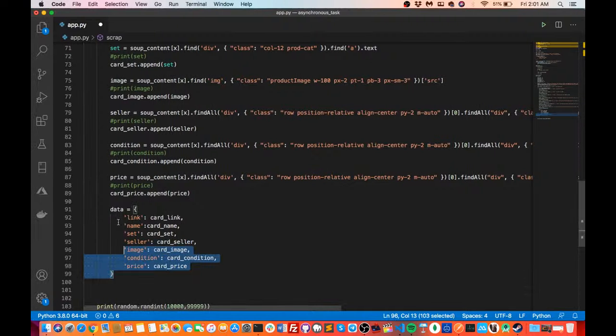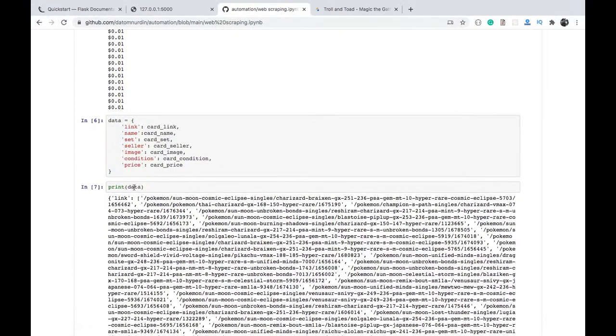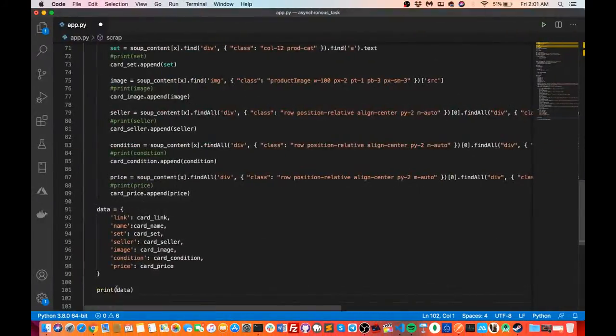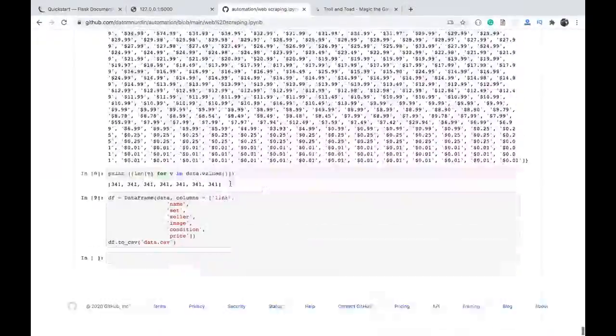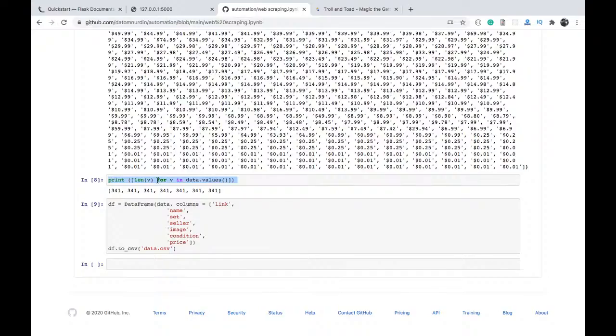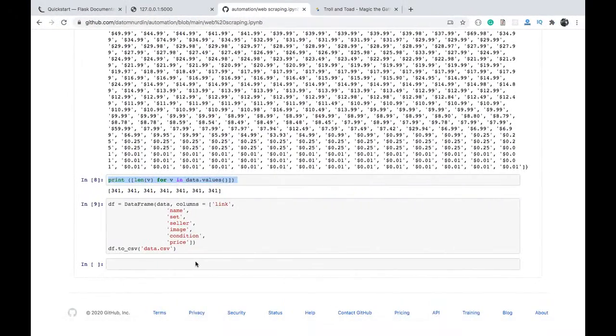This one you need to set like this. So you can copy print data, you want to see the data, right? Then you can print this one, you want to see the length. And then write into a CSV file.